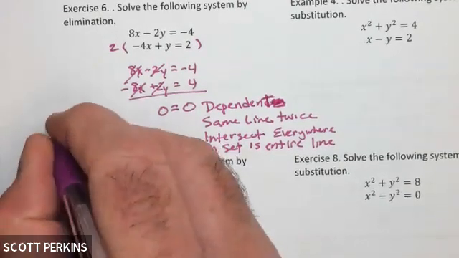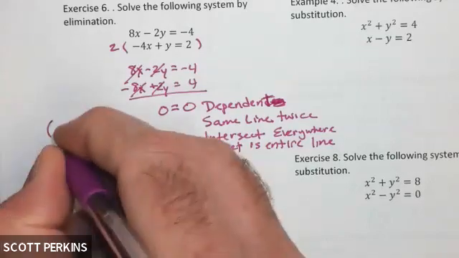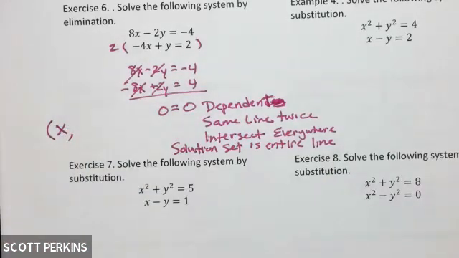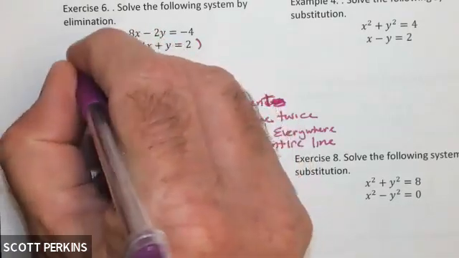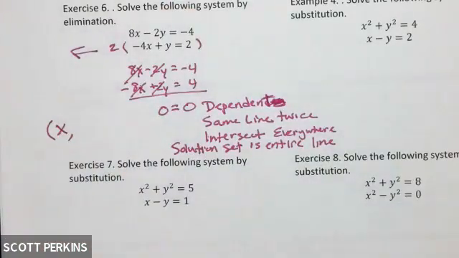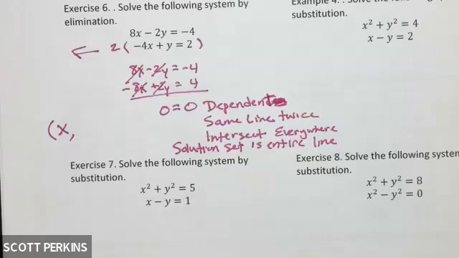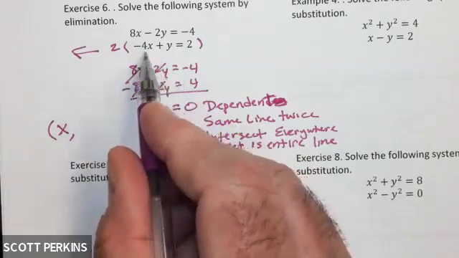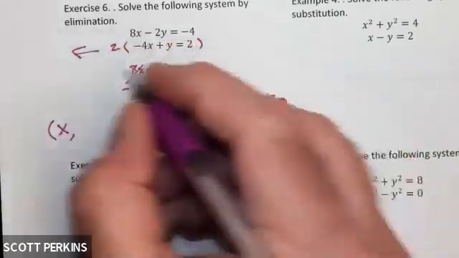So what you do in this case is you say, okay, my x value is just going to be whatever x value we have. And I need to know what is the y value that corresponds to it. So what you do is you take one of the equations and you solve it for y. Okay, so I'm going to do the bottom equation because it's easier and I'm lazy. And so I'm going to solve this bottom equation for y by adding 4x to both sides.